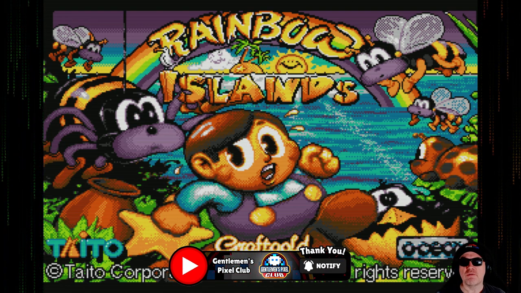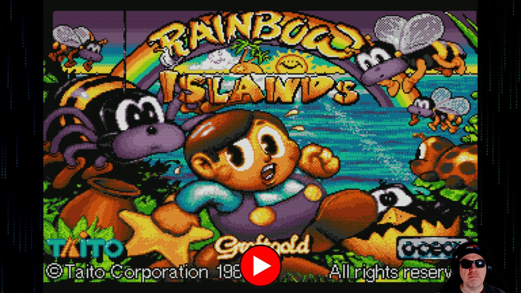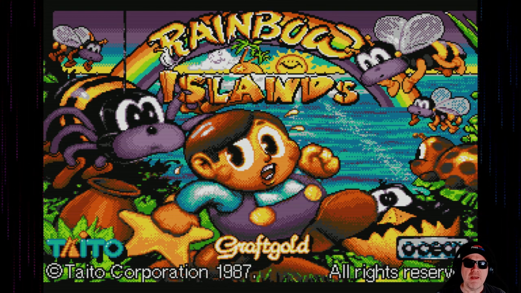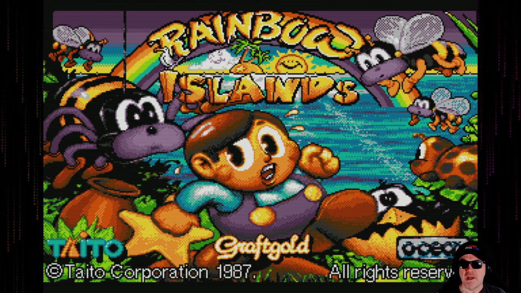This is Rainbow Islands from Taito, and this version was created by Graft Gold and eventually released by Ocean on the Amiga. Came out in 1987. I used to be okay at this. Let's go on a journey together to see whether I still am okay.